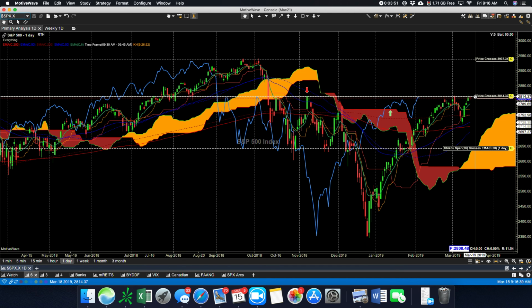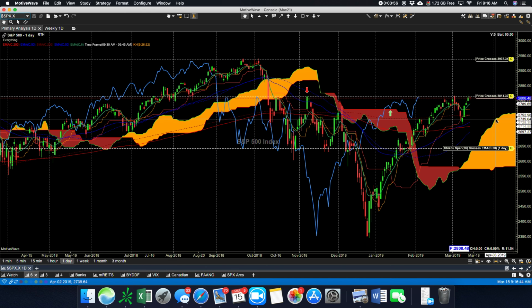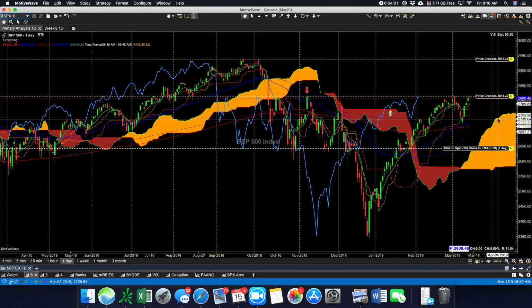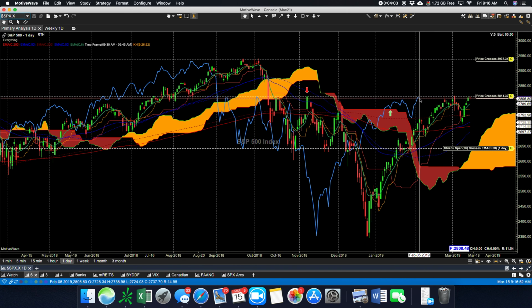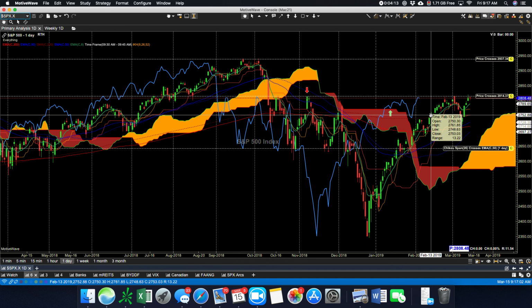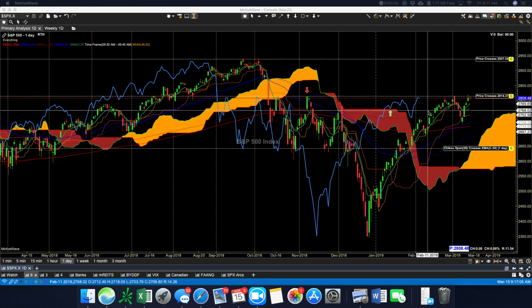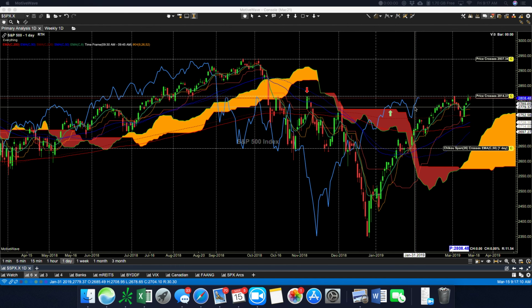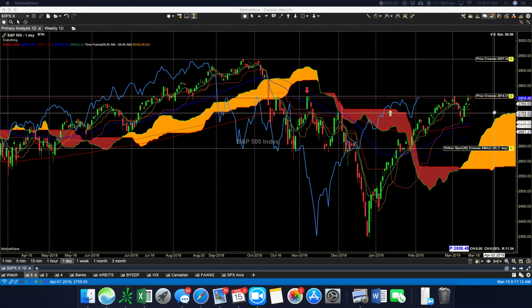And if we can't, if there aren't enough buyers coming into the market at 28.14, then we're going to go down, and we're going to look for support in 2 places. The price will get support on the cloud, or the Chikou span will get support on the candles, and we might have an opportunity where both of those could be true, like right in here. We could see support at 27.52 when the Chikou span comes there and price comes down to the cloud. So let's say 27.52, 28.14 are our key areas to watch.